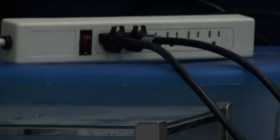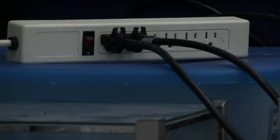Everything in the back room is on power strips. At the end of the day, when I leave here, I turn off my computer, shut down, and then reach down and turn off the power strip. At home, everything in my kitchen is on power strips. I have a microwave with a digital clock, a coffee pot with a digital clock, and on the stove there's a digital clock. How many clocks do I need in my kitchen to tell me what time it is?